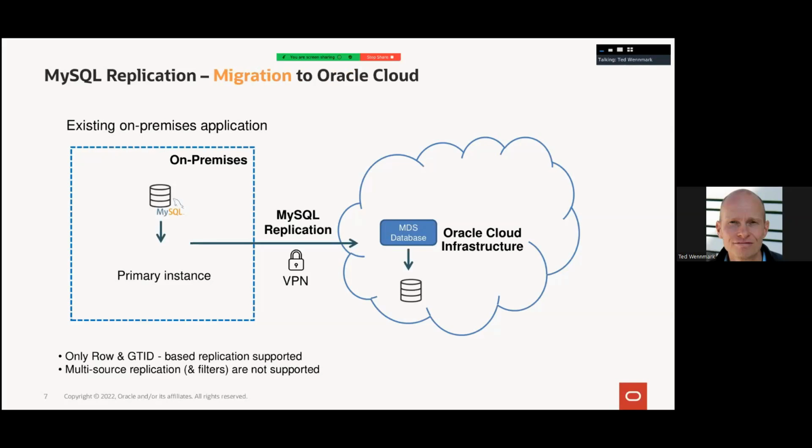So if you're not considering this only disaster recovery, but you actually are looking into migrating your application and your database to Oracle Cloud, then you can leverage replication again. So then you can actually migrate from on-premise to cloud with really a low amount of downtime. The only time you need is when you're actually stopping your application on-premise to start up your application in cloud, because your data will already be residing there. And with replication, you know that data is always replicated from your on-prem to your cloud setup.